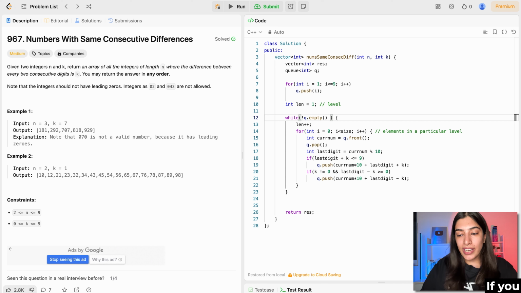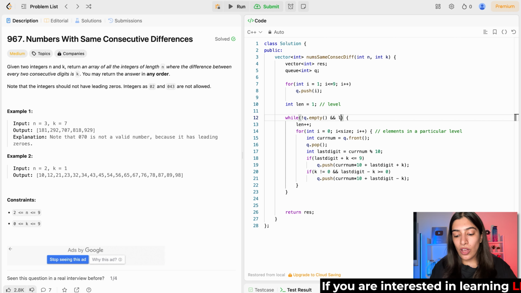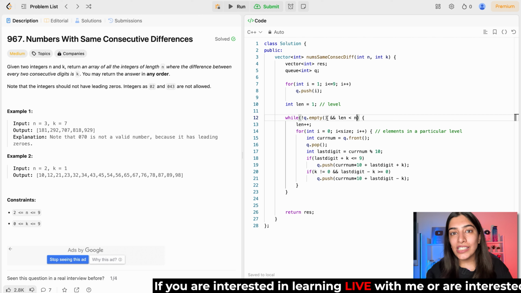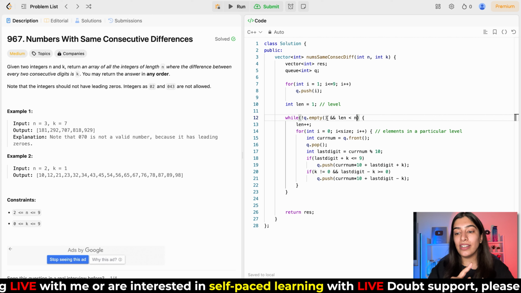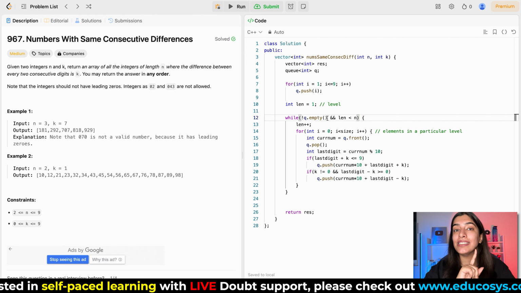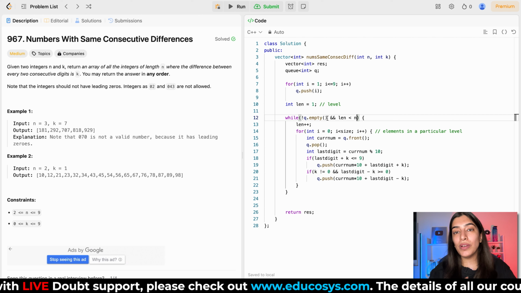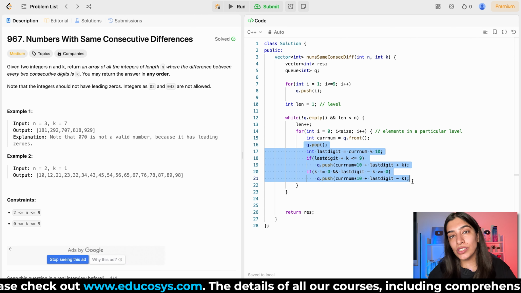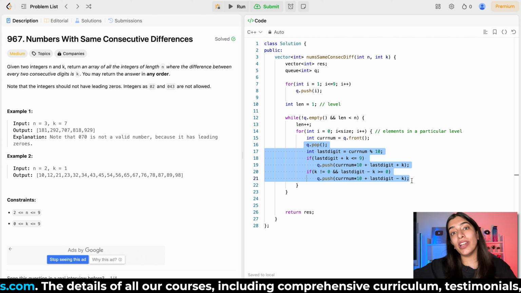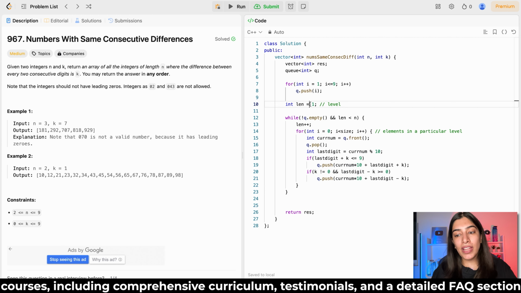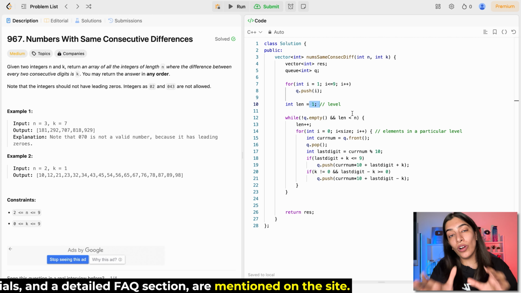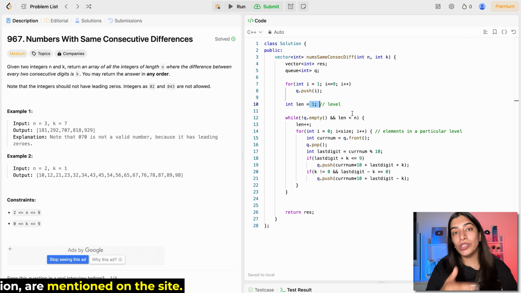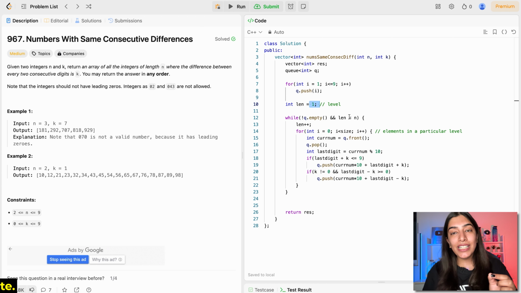and I am adding a check that I will keep going through this while my length is less than n. As soon as it becomes equal to n, I do not need to push the next time. Note that it is not less than or equal to n, it is less than n. Why? Because when it becomes equal to n, if I push it once more, then that means I will add for n plus 1. Right? See, when my length was 1, I have already pushed 1 element. So when my length is n, I have already pushed n elements. Right? If I push one more, it will become n plus 1. So these details are also important, and it is not less than or equal to, but less than.